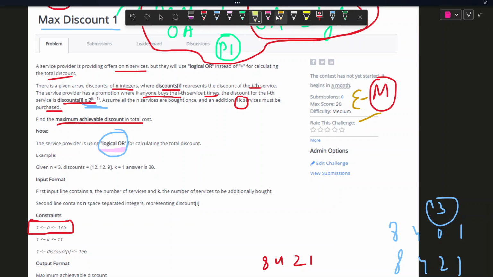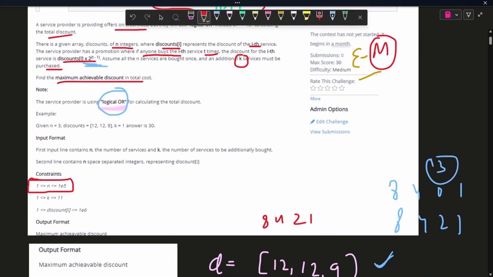The original discount is just the bitwise OR, and we need to maximize the achievable discount. To do that, we need to make its most significant bit as large as possible.